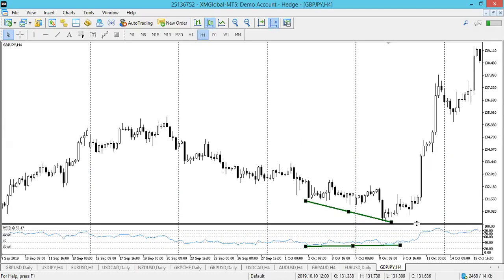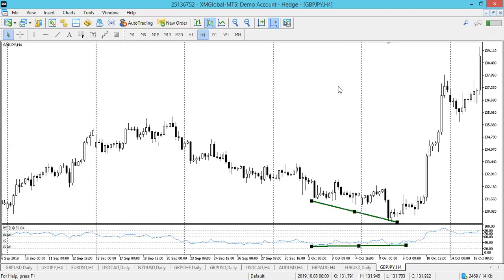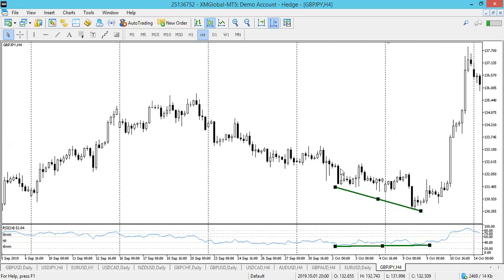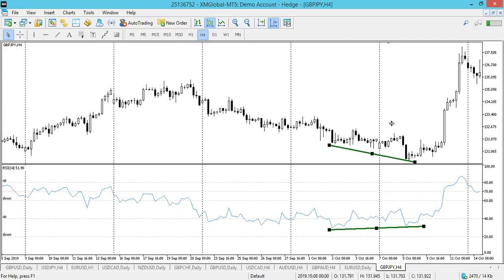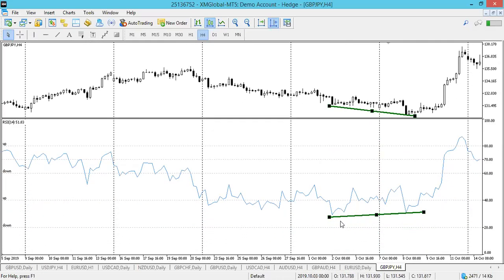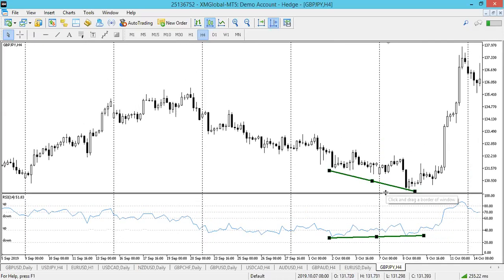So that in itself, binibigyan ka na ng warning sign, no? Pabagsak yung market dito. So it's a very clear downtrend, no? The price still continues to give you lower lows. However, yung indicator mo is starting to say otherwise. Higher lows na yung ating indicator, taliwas na siya. So that's why they call it a divergence. Kumbaga, iba na yung sinasabi ng price dun sa indicator mo. And that is a potential reversal signal.